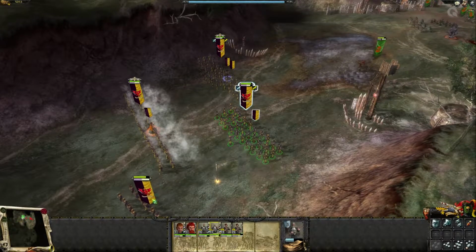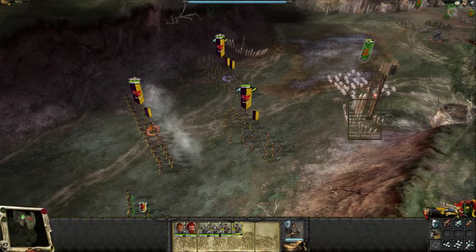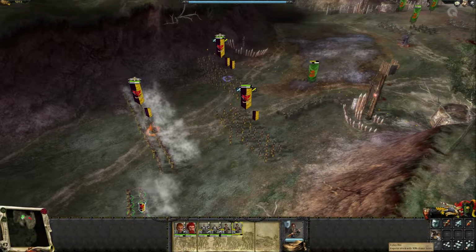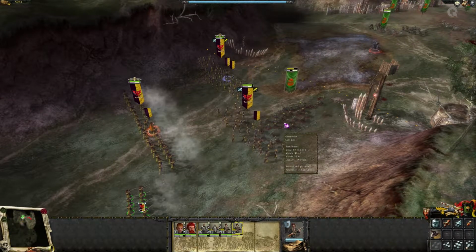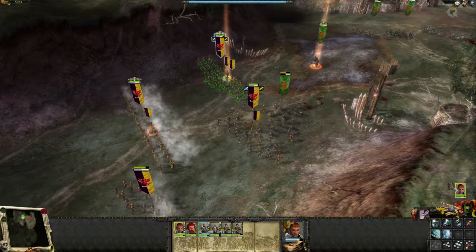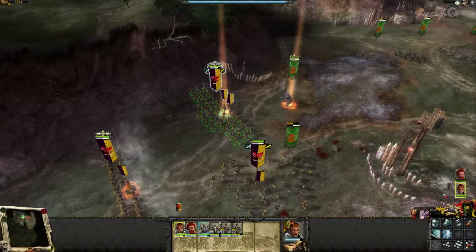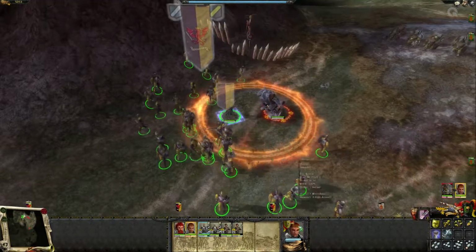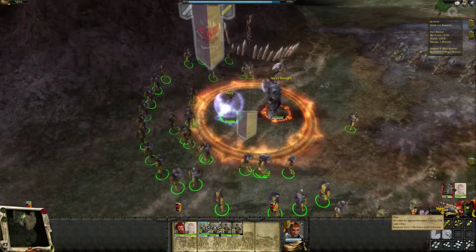There we go. Our handgunners are opening fire first. Independent fire! We'll do volley fire on the leader. We're going to accept his challenge. So here we go. So we're going to parry.